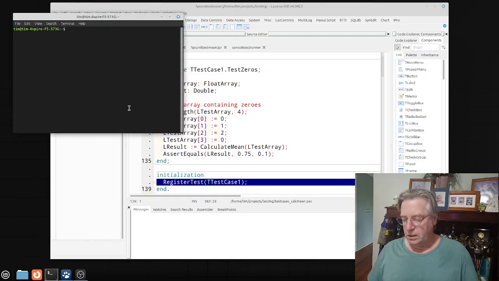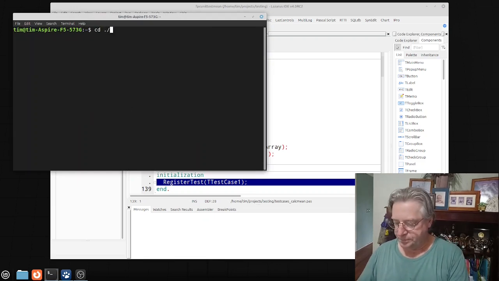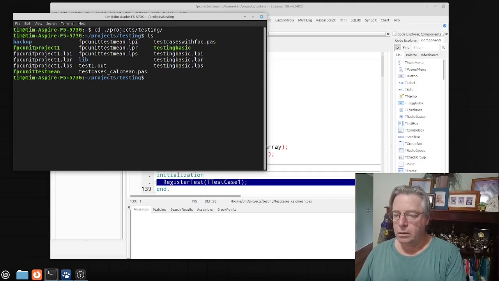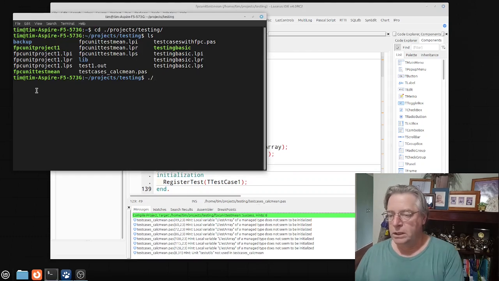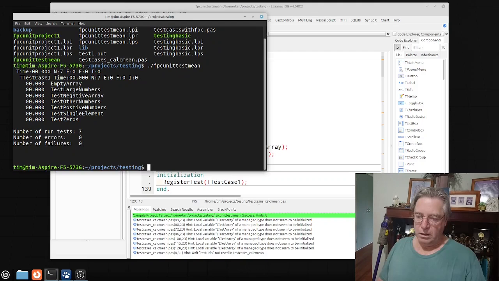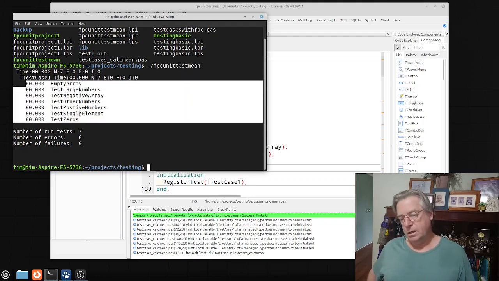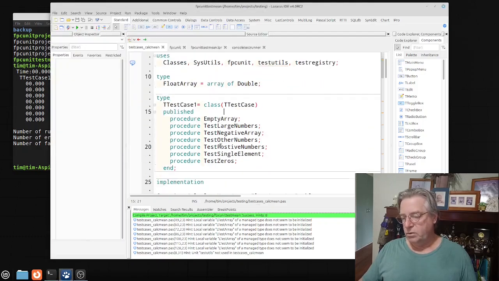So let's go to a command line here, make it a bit bigger, and our program was called, we need to just make sure we can build this again. And let's now run it. And here are the results of running those test cases. You can see that it has run each of them here, and you can also see that the number of test cases was 7, none failed, and there are no errors, and like I said, it just runs them all in order as you see them here.